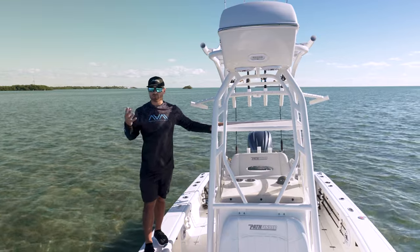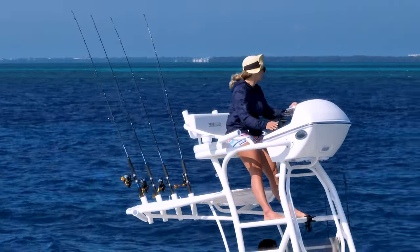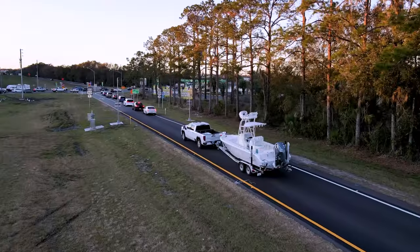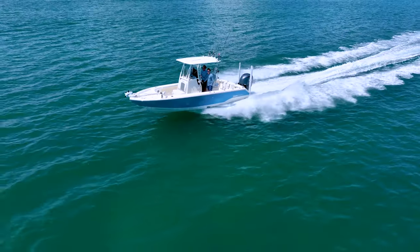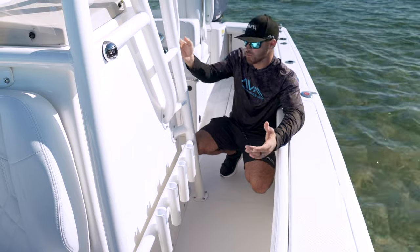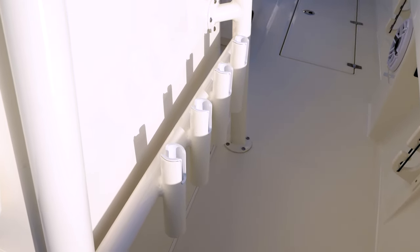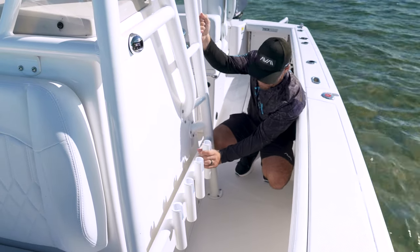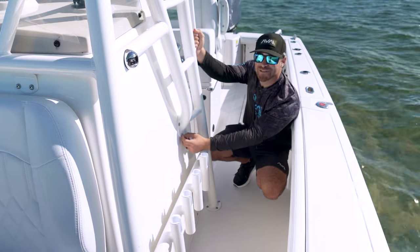We use this tower not only for finding bait but also offshore looking for mahis, cobias, whatever it may be, and then taking it back inshore. Just being elevated is a complete game changer, and you can tow this boat basically anywhere with this tower. If you want to keep it simple, the hard top — you can't go wrong there either. These rod holders are all verticals — if you purchase this boat, hardcore fishing is probably at your forefront, so having a lot of rod holders is very important. We have four verticals here, and everything is powder coated nice and white. Something that I love about Pathfinder's finish work — there are these little plastic washers that go behind the screws so the screw isn't digging into the powder coating, which helps the boat's finish last so much longer.